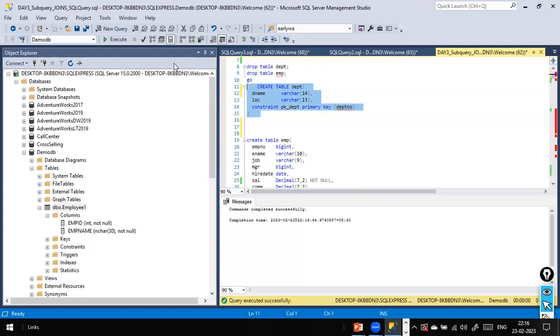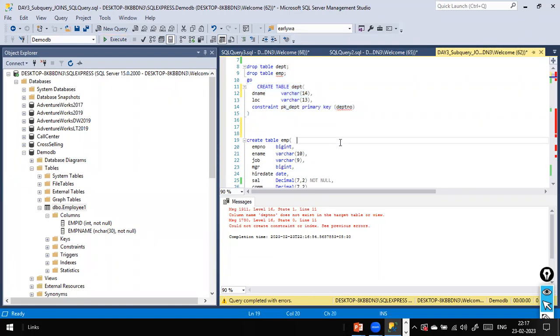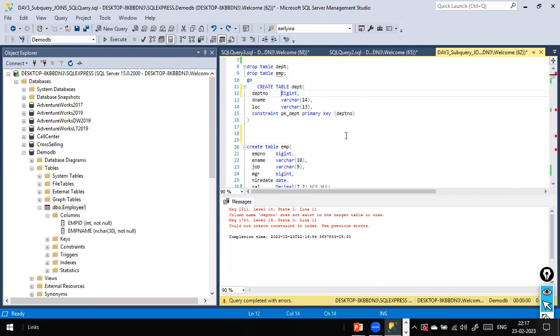Okay, supposing I just go and drop this table department, and if I remove the not null, and then if I create this table, department number does not exist in the target table or view. Let me do one thing. I think I made a mistake here. Yeah, this is the one.